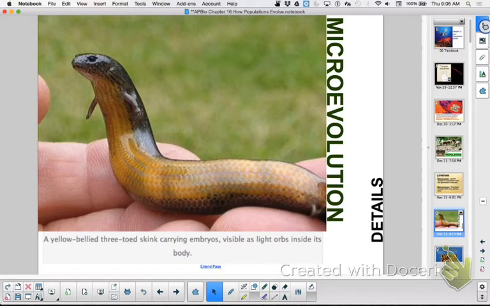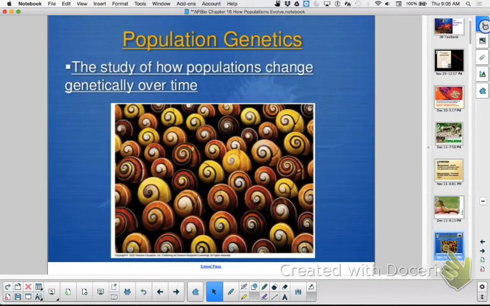So then that would not be microevolution, that would be macroevolution. All right? So what we're studying in this chapter is population genetics. It's where you look at a Punnett square, not between two individuals, but basically the population Punnett square. Everybody interbreeding with one another. When you talk about that, we're talking about the Hardy-Weinberg equilibrium.